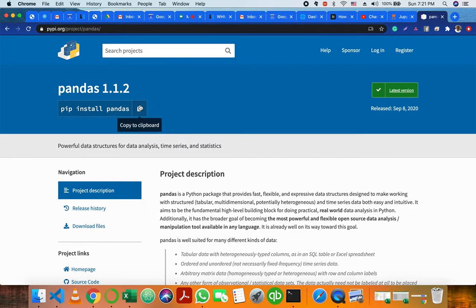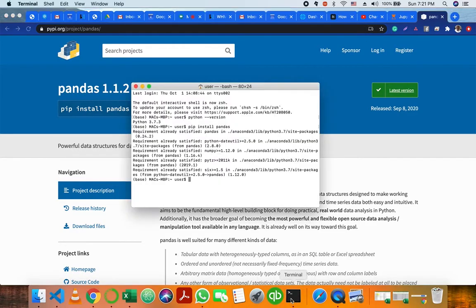You see a copy to clipboard here, directly beside it, or you can just copy with Ctrl C, whatever you want, but it's preferable you do this so that you do not miss anyone out. This will copy this, then you go to your command prompt, in my case terminal, then paste it like this, Ctrl V, then click enter.